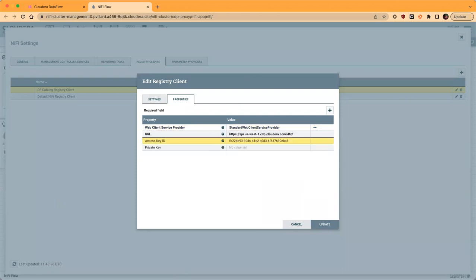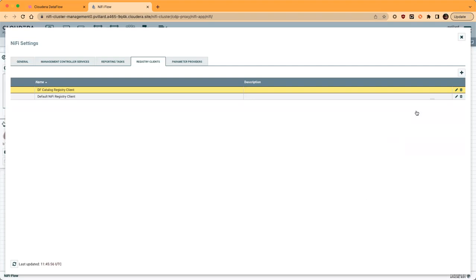And I'm going to set the private key as well. Okay, so here it is. I set my private key, the access key for the user I just created in the control plane, and that's all you need. That's it.